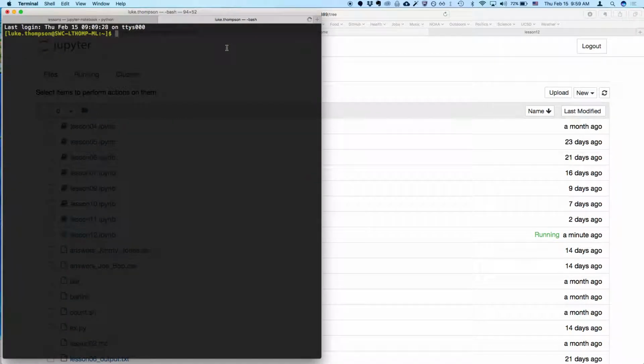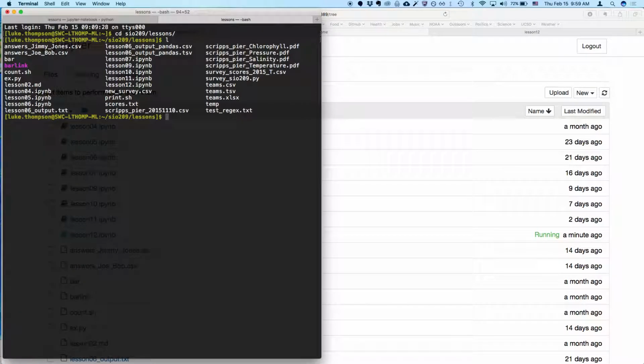I'm going to open up another terminal, and remember our working directory is lessons. This is where we are now. And we can see if we have something called data that's in the same level, so we go up one and then down into data.